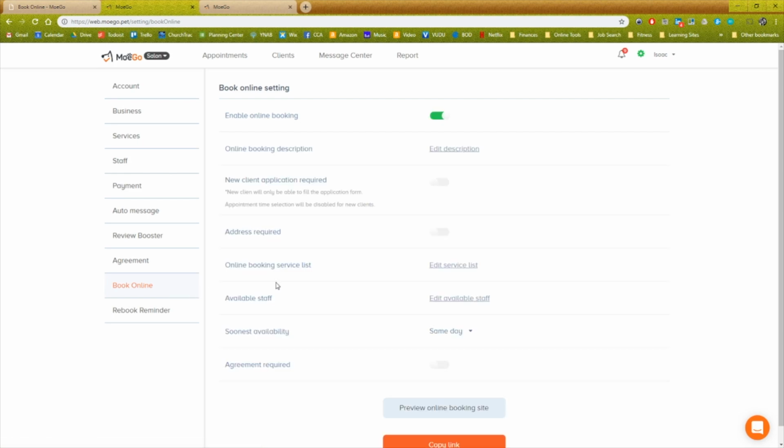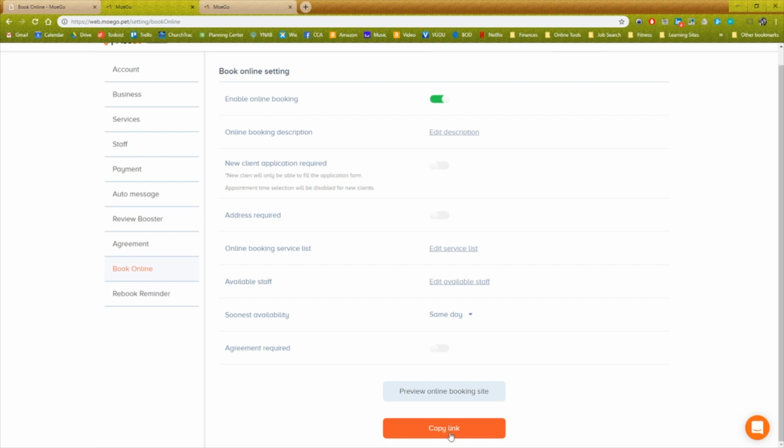All you have to do is have the ability to make this link visible. So if you're using Wix, or maybe you have some guy down the street managing your website for you, put that link out there and start getting clients from your website without you having to manage all the code, all the logic, all the server stuff. MoeGo will handle that for you. It's an amazing feature for a salon to have available.